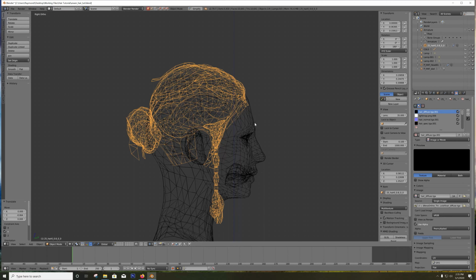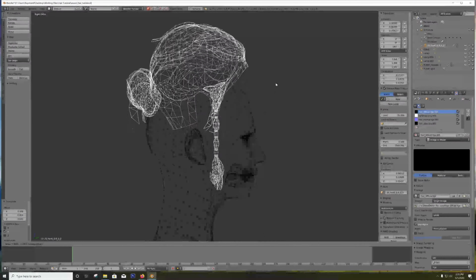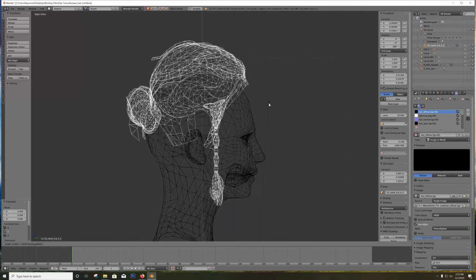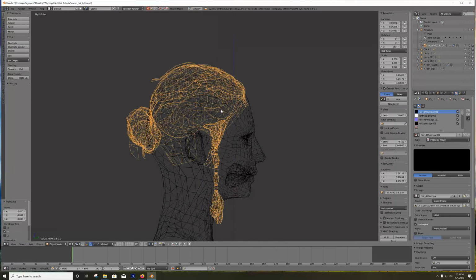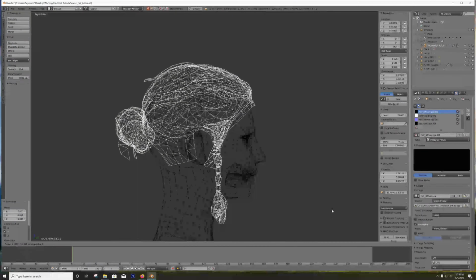If I were to hit scale and Shift Y, it'll scale on the Z and X axis, not on the Y axis. The Y axis is what goes forward and back, okay? So in this case, I'm going to hit scale and Shift Z, so it scales in all but the Z axis, which is in height. And I'm just going to bring it to fit a little bit better.